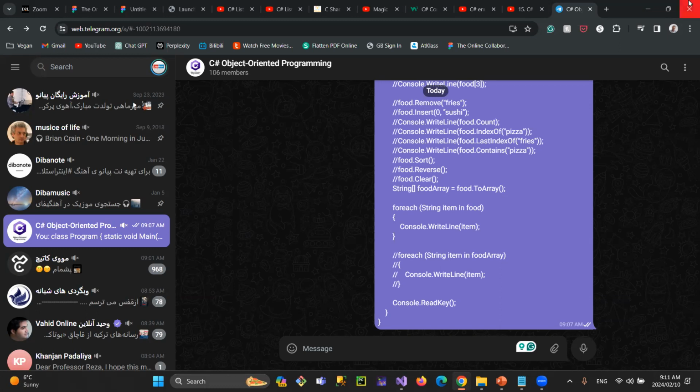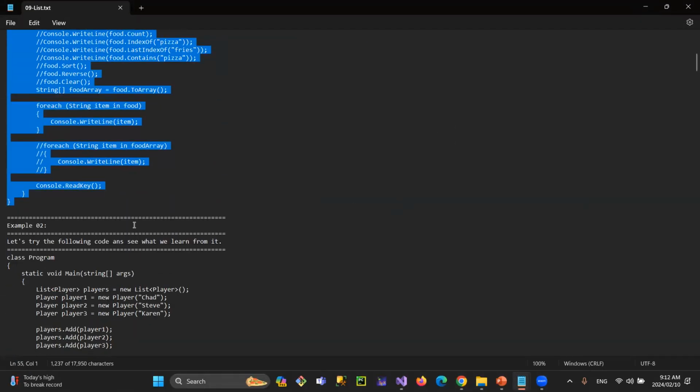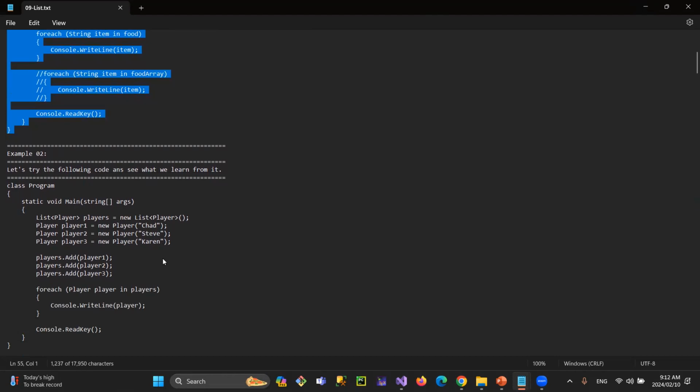Okay, so let's go to the next part. I hope that you have a grasp of what a list is, but the simplest version of a list is having a list of integers, strings, and these kind of things. What if I want to have a list of objects? Do you think that it's going to work the same way? I have no clue, and that was the question that I received from one of the team members. I think that Jordan asked that question. So let's see.